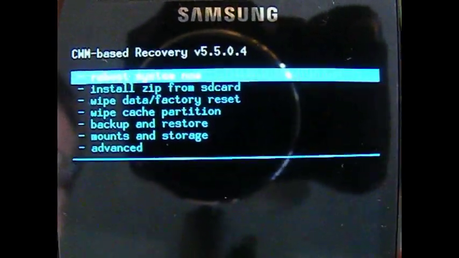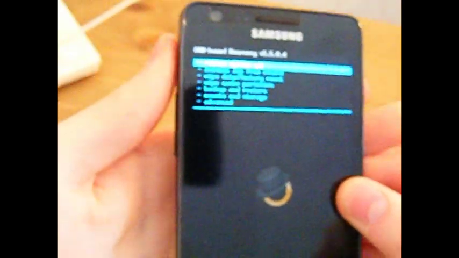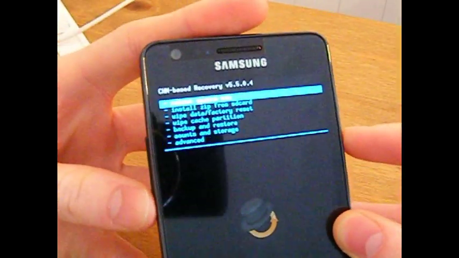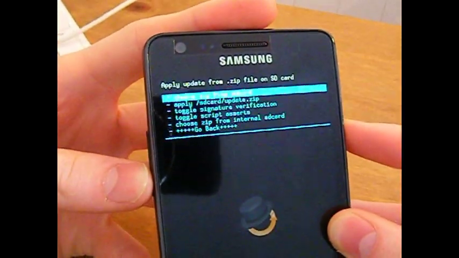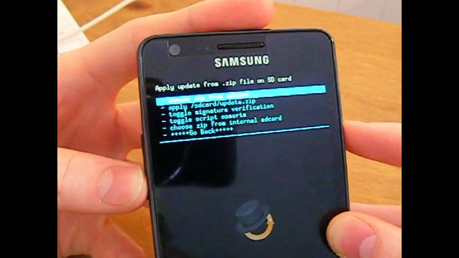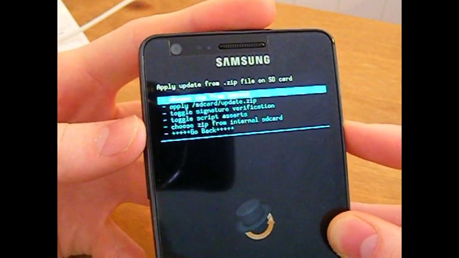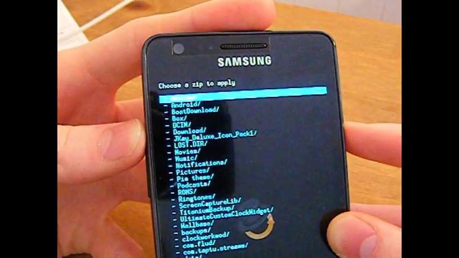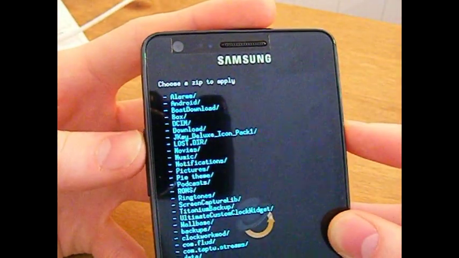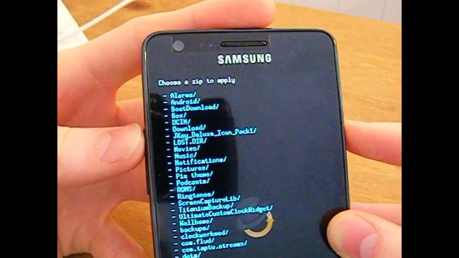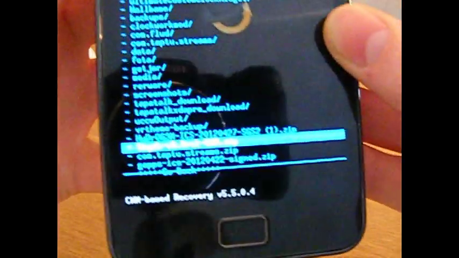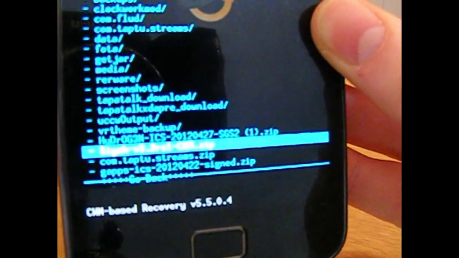What I'm going to do here is install a zip from the SD card. This is a fairly simple procedure. Just scroll down to install zip from SD card, choose a zip from the SD card, and then find your zip, which is here for me anyway.